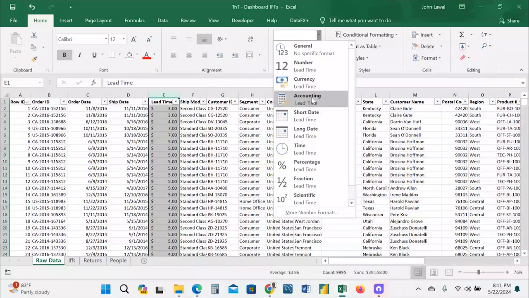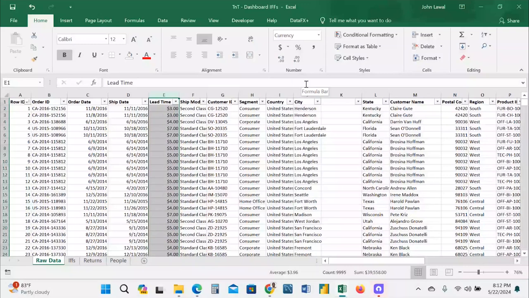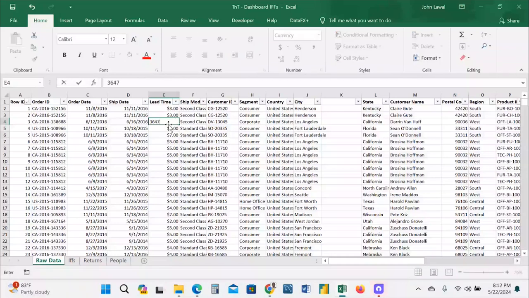So in accounting, and I will demonstrate this to you now. In currency, all the currency cares about is that they want to see at a glance the currency symbol.